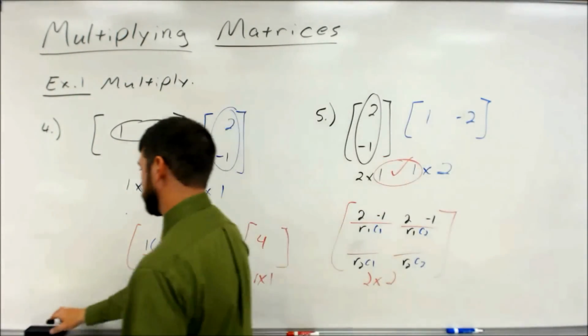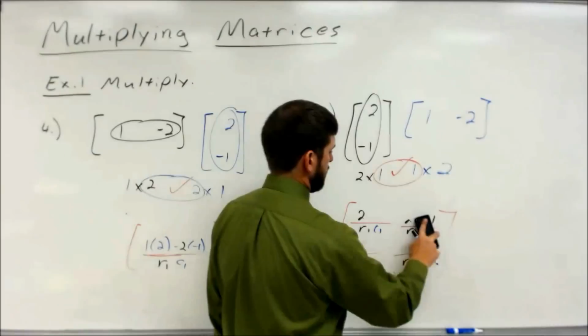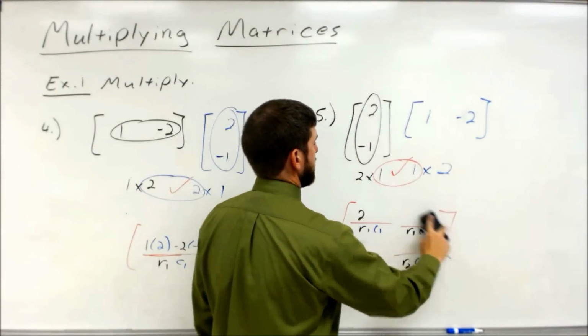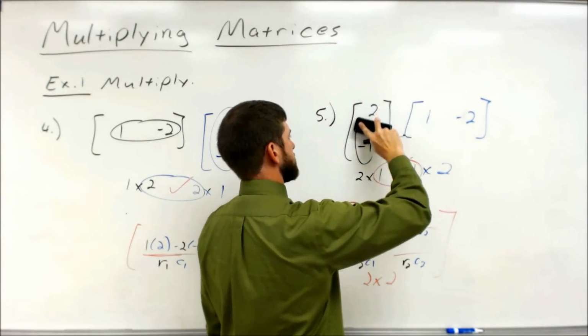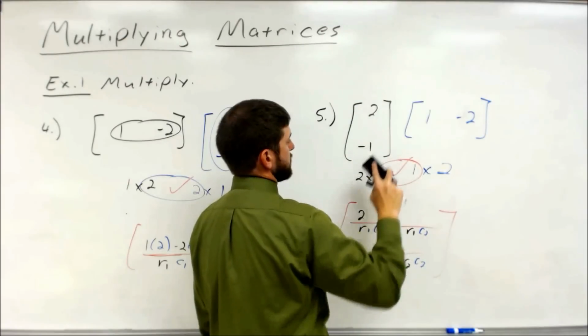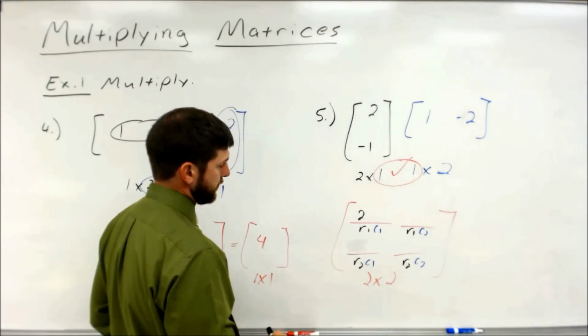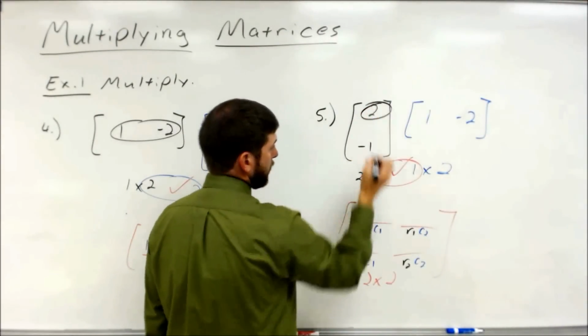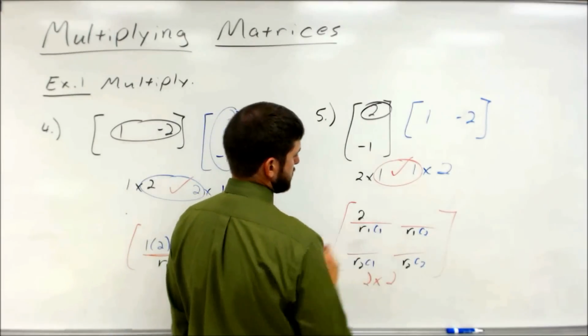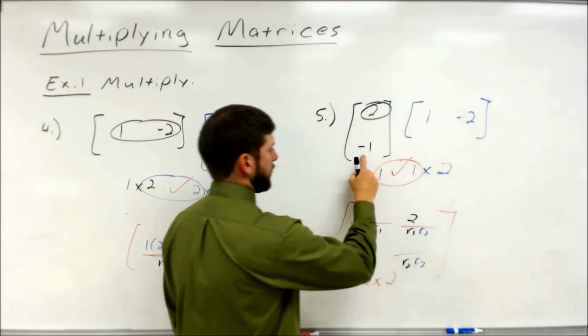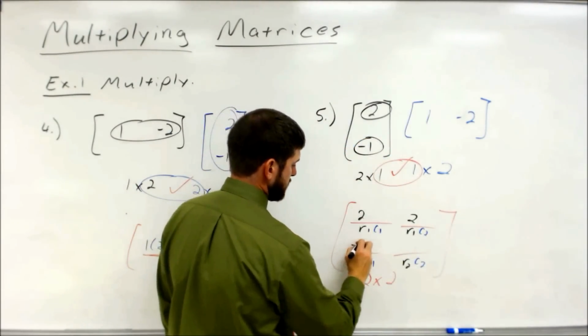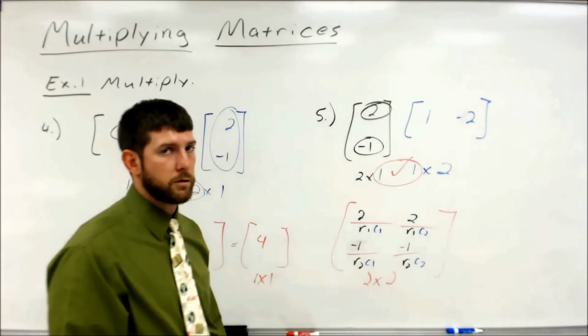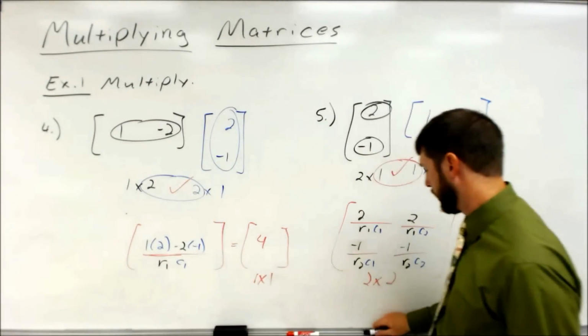No, it's not. See, that's what I was talking about. Be very careful when you're doing these. Somebody who's been doing them for 20 some odd years still gets tripped up when he gets in too big of a hurry. Row 1 has this single value in it, which is 2. Row 2 has this single value in it, which is negative 1. So pay close attention, don't get in too big of a hurry.